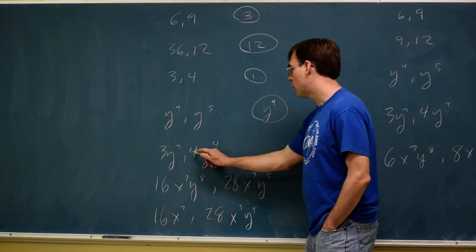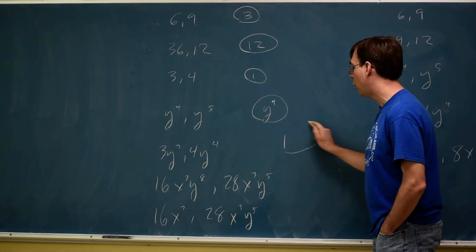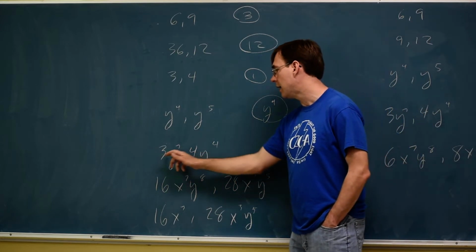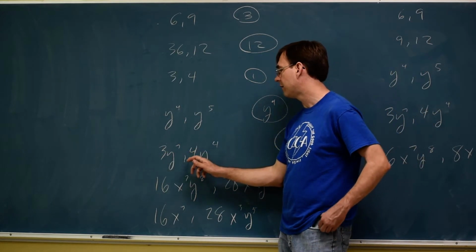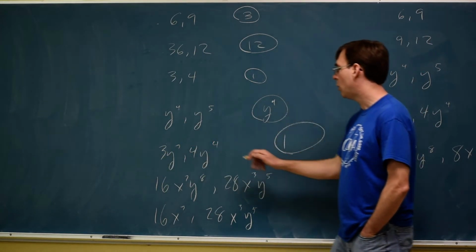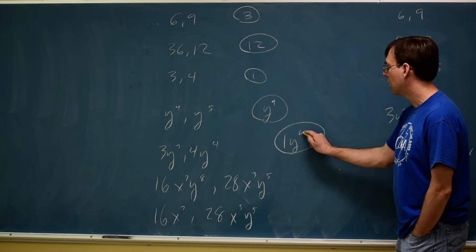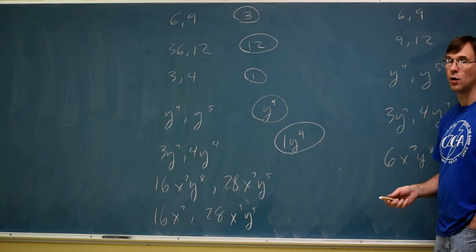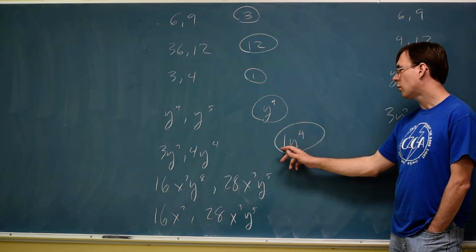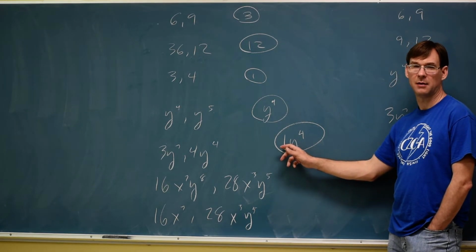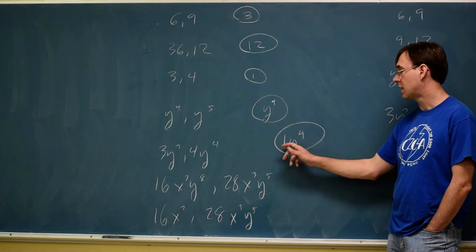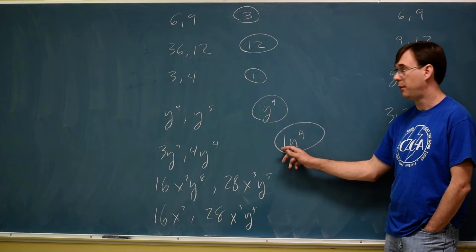With 3s and 4s up above, we talked about 1s already. So we're going to do the numbers in front like we always have. With y to the 7th and y to the 4th, just take the lower one. Take the y to the 4th. If you didn't write a 1, you don't have to. We've talked a few times this year about how 1s are invisibly the coefficients anytime we want them to be. They are there.